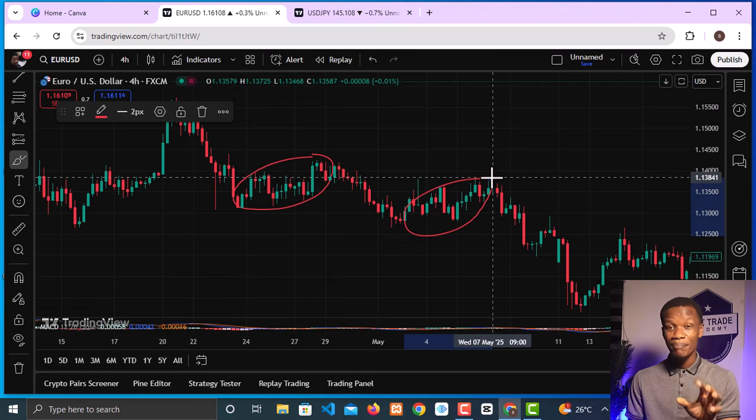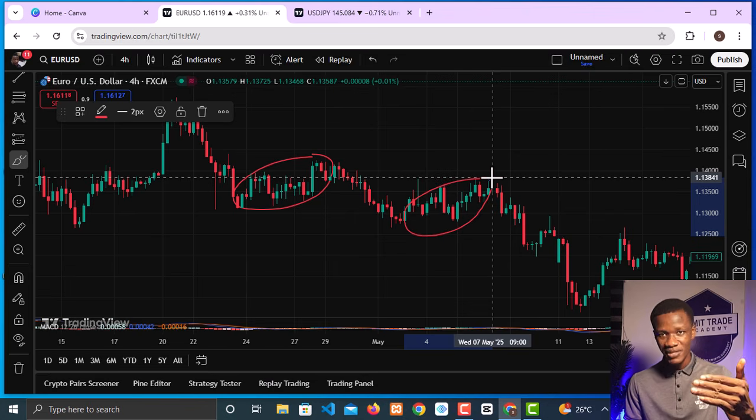So conclusively, the best kind of pullback that you can trade right now on your price action and you should be looking out for is the corrective pullback. It's very interesting for you to be trading a corrective pullback rather than an aggressive pullback, because when you trade a corrective pullback, you have the opportunity to enter at the right time. Not only that, because of the dull momentum coming all the way to the downside, in the case of an uptrend, it will give you that sense that the market is about to move all the way to the upside. This is very important, and that is the kind of pullback that I trade on my price action. That is why I neglect or give less attention to aggressive pullback on my chart.